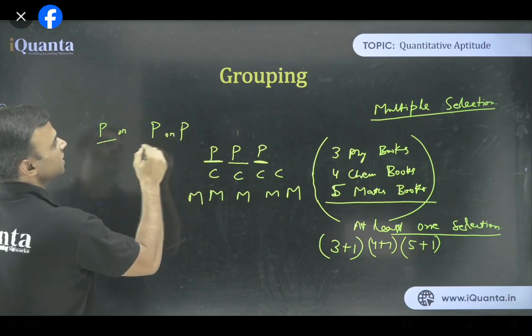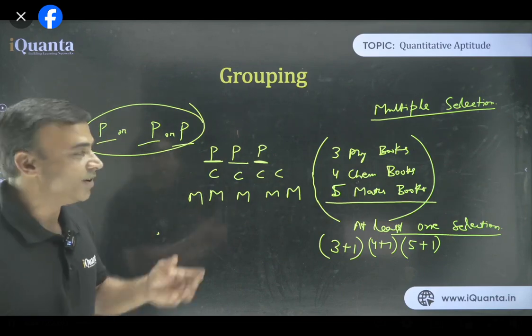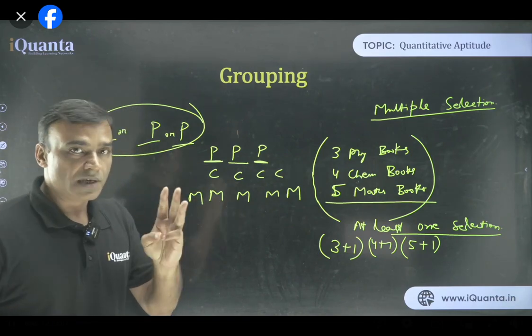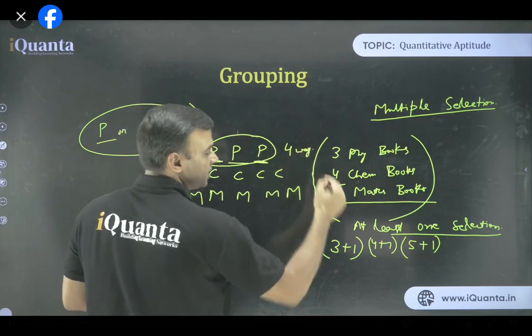Look, in this situation, in this situation, in this situation, is there any difference? Whether you have taken, what will you say? You will say that you have taken a P. Which one doesn't matter. So the number of ways to take 1 P is 1. The number of ways to take 2 P's is 1. The number of ways to take 3 P's is also 1. So the total number of ways for this is 3 plus 1, that is 4 ways. And that is what this 3 plus 1 represents.